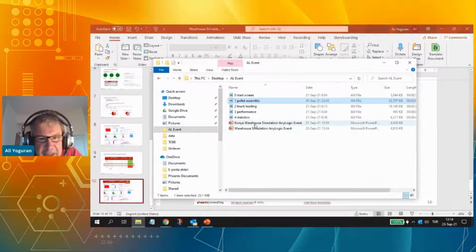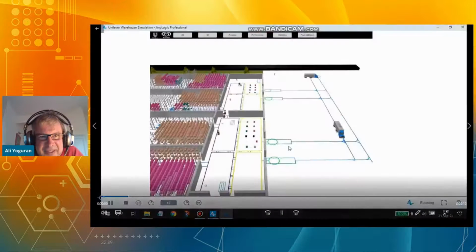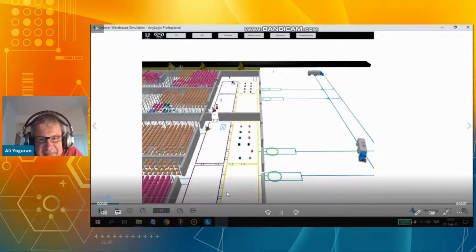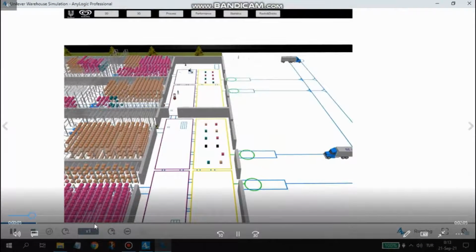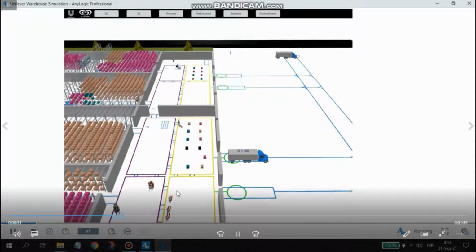Now I will show you a few actions of this, let's say. I will not get into all the details because it will take time, and just show you how the work is done. These guys here, you see, they are assembling a mixed pallet. They are picking from several pallets alongside them, and they are putting them in this black pallet, which is a mixed pallet. These black ones are mixed pallets. And now these guys will come and load.